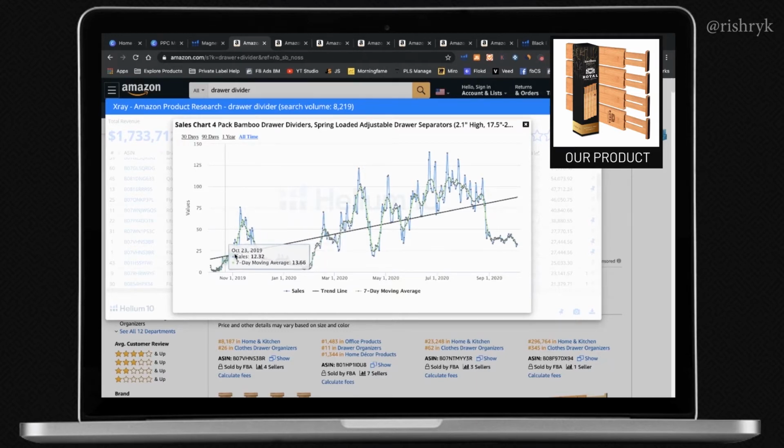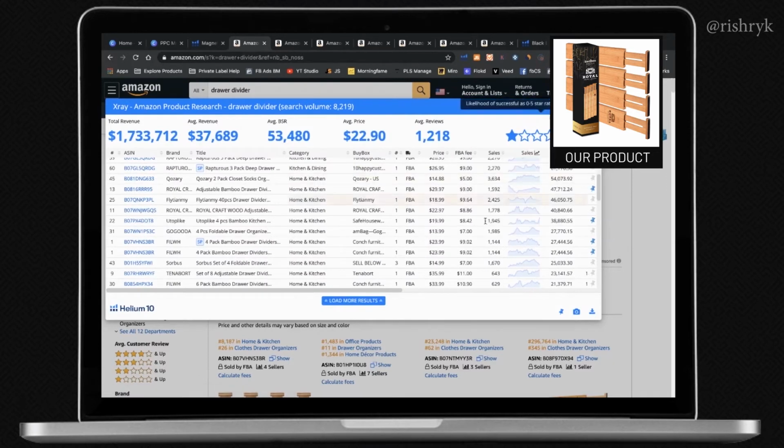against. But as you can see, for this listing, this has been selling since November, and it has a consistent graph over here. Even right now, if you see over here, since September 2nd and today is almost October 2nd, in the past month, it's been consistently selling about 40 units a day, which means it's a stable listing.